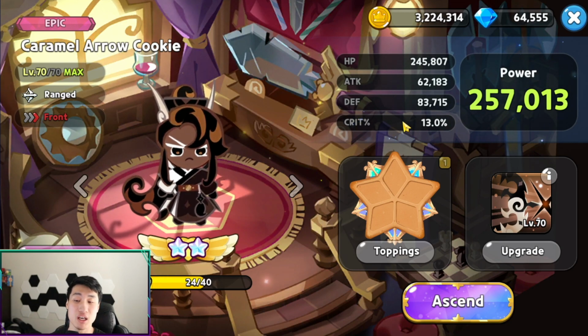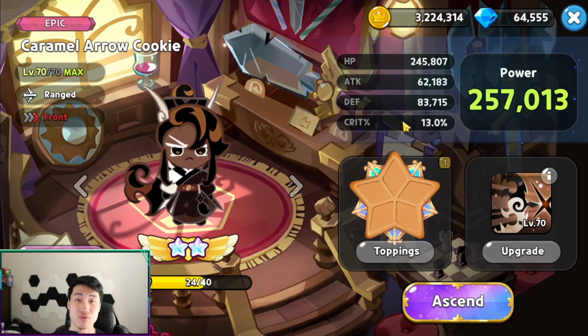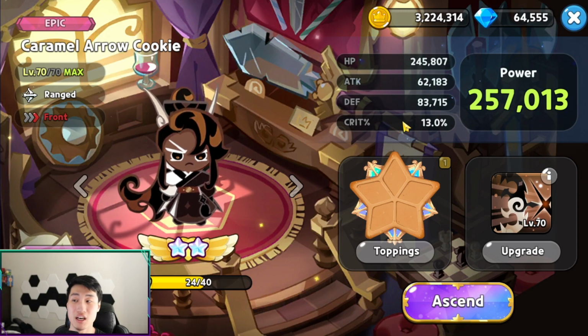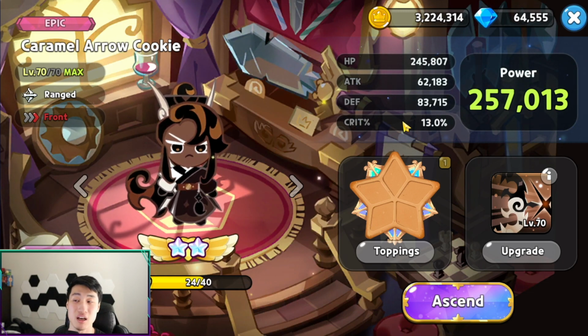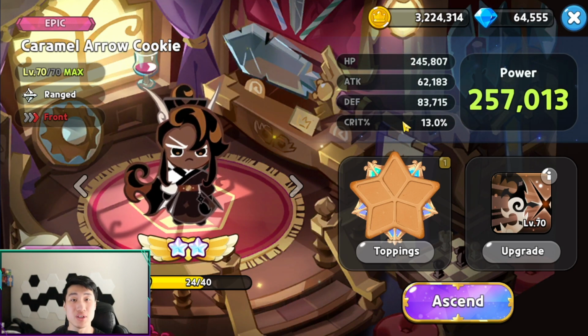Honestly speaking, ever since she came out and even till now, she's been very, very useful inside of different game modes, especially inside of the arena as well as the Cookie Alliance. So if you don't have a good damage dealer right now, you can definitely use Caramel Aero, and I do recommend that you spend your mileage points to get Caramel Aero for your team.